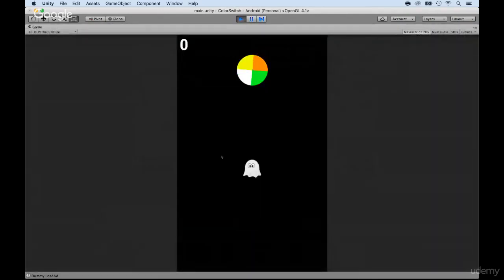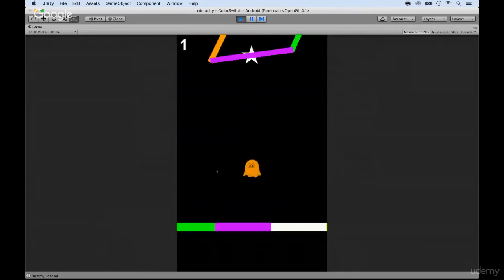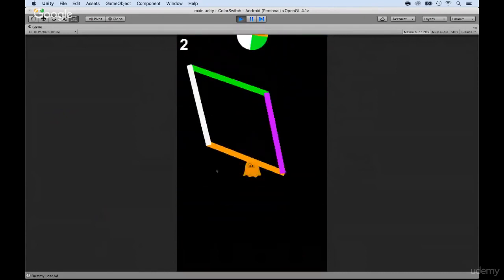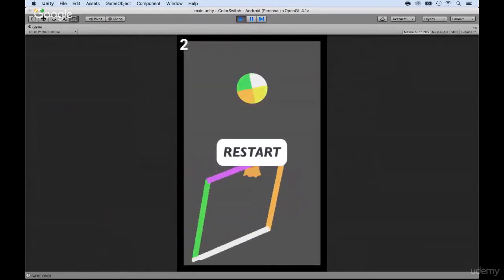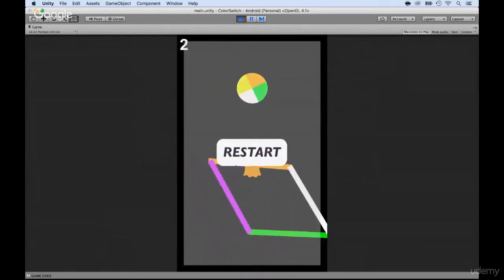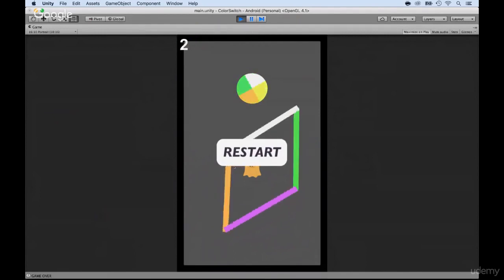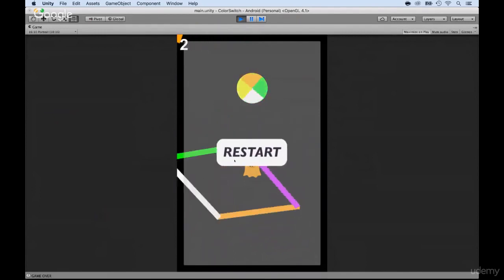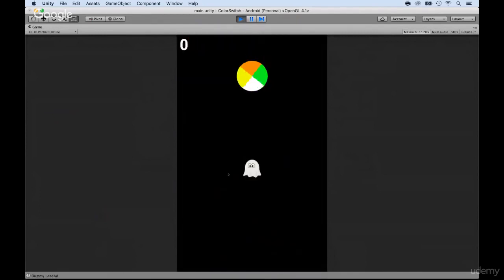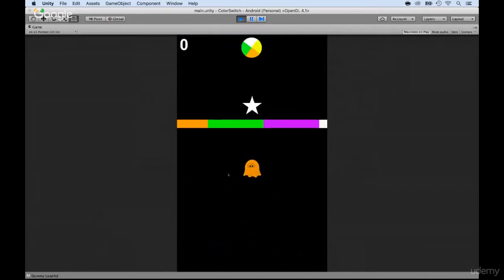So we see a white ghost, and let's go. And now it's green. Isn't that amazing? I didn't even have to write any lines of code. It automatically went from white to green. Perfect. And now it's orange. Amazing. All right. Now, as you can see, it's a bit too big, but it makes the game a lot harder, and that's okay. It's working just great. I can restart and play the game, and in no time, I have a Halloween game.